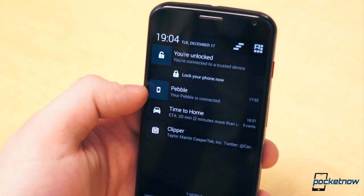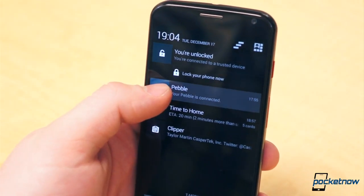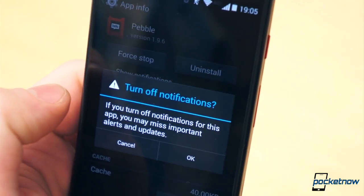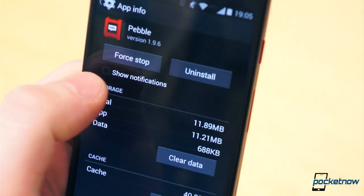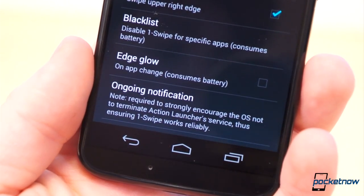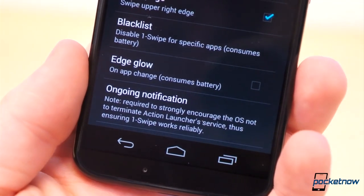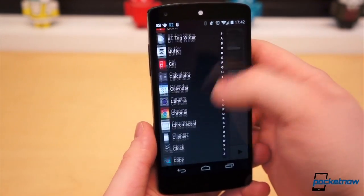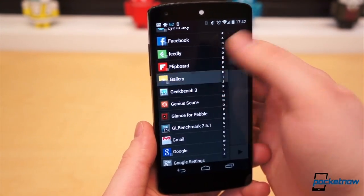For instance, Pebble. It requires a notification to ensure the Pebble application is kept up and running, not closed. You can disable this notification, but the connection to your actual Pebble can get a little wonky. And it's the same for Action Launcher OneSwipe Beta. If you kill the notification, either through the system or application settings, the OneSwipe feature — the unique ability to access widgets in your application quick drawer from within any application — may be lost.